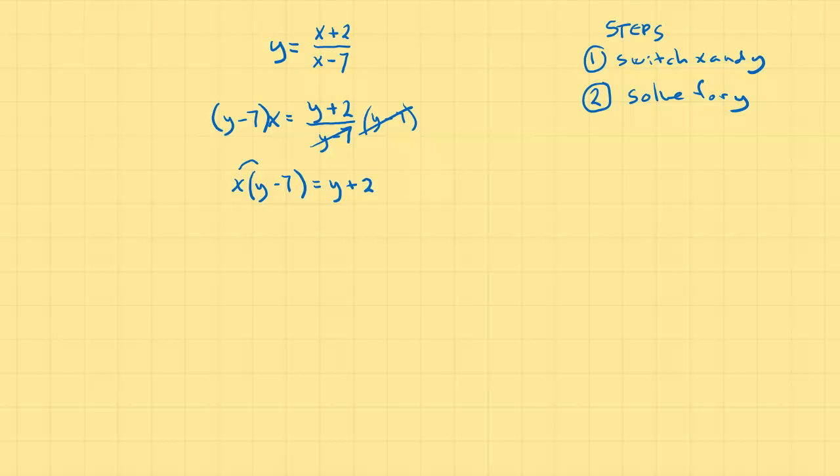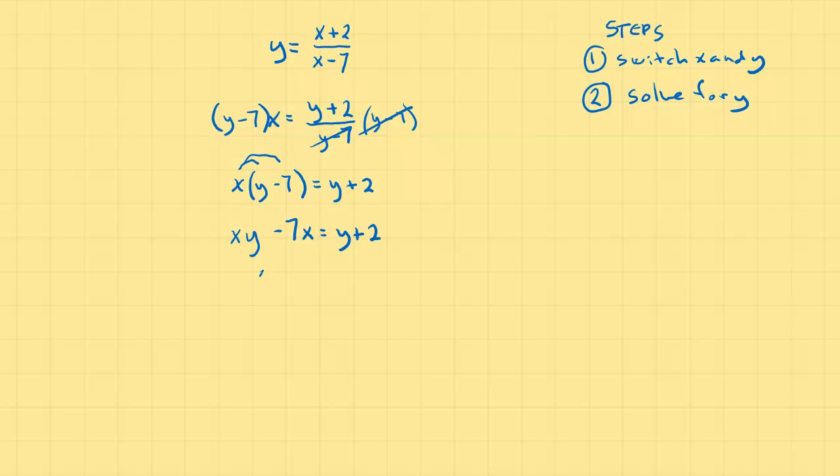So now I'm going to distribute, because remember, now we're solving for y. We're on step 2. So we need to undo everything. Make sure there's no parentheses. Okay, so now we're in a good place. If I can get the y's, I see two y's here. If I want to solve for y, I need to get the y's on one side of the equation and everything else on the other side. So I'm going to add 7x to both sides.